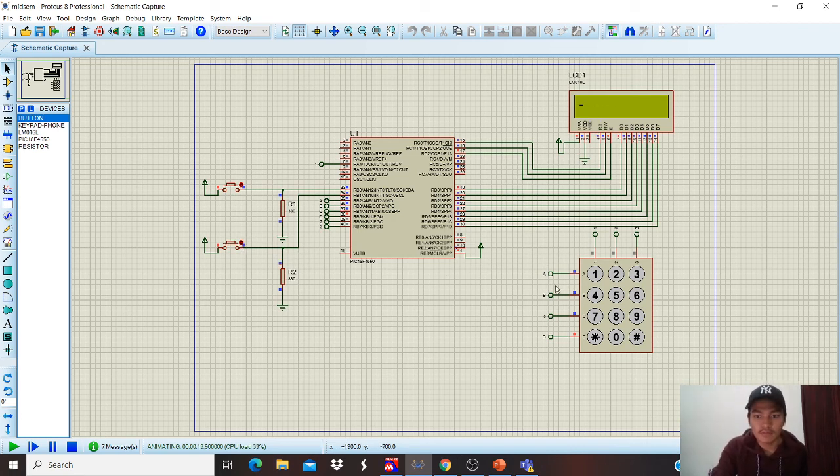We unpress, and the last one I press on the keypad. The number 1 is displayed on the second row, then 5, and all numbers will display in the second row if we press on the keypad. Okay, I think it succeeded.